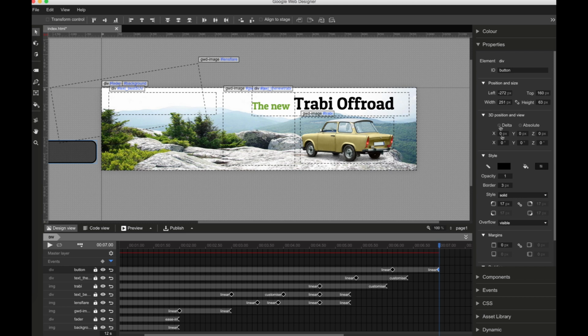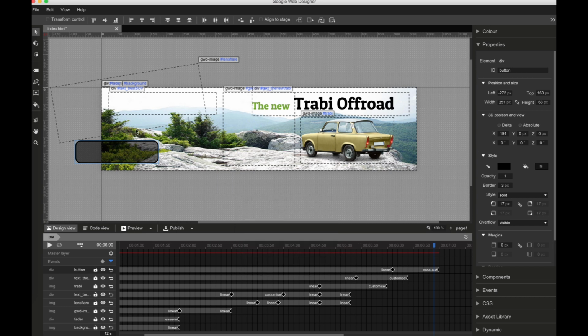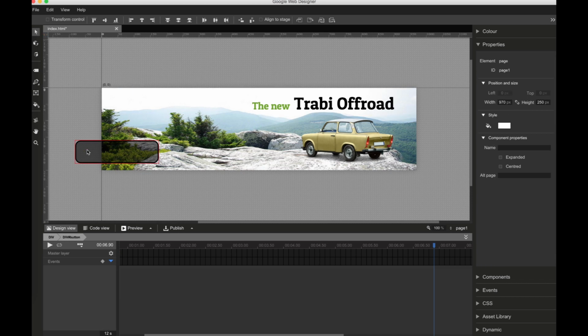So this is my initial position, and now I change the X position of the 3D position view to make it hardware accelerated again. So now interesting, this is only a black box. I could now also create a component, or could also create a text field and animate those with the same animation.